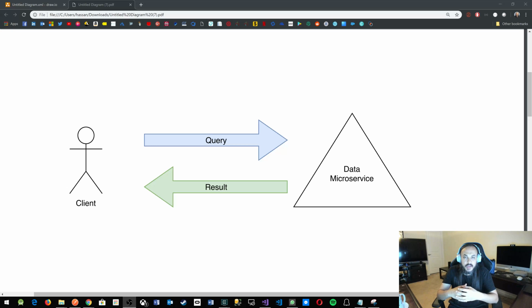A while back I posted a video about OData and the power that OData provides for people who develop APIs that allow their clients to filter and select and sort and order the existing collection of data that's already on the server before it comes back to the end user. You could go back and watch that video, but the point here is I was really inspired by the idea of telling the API to do something on the existing data before it comes back to the end user.